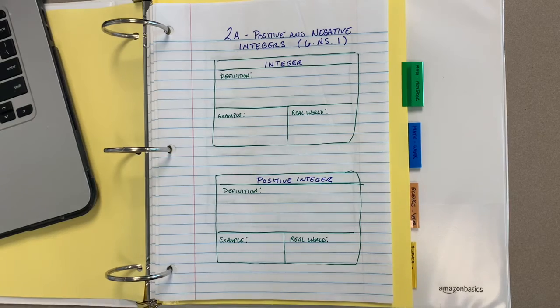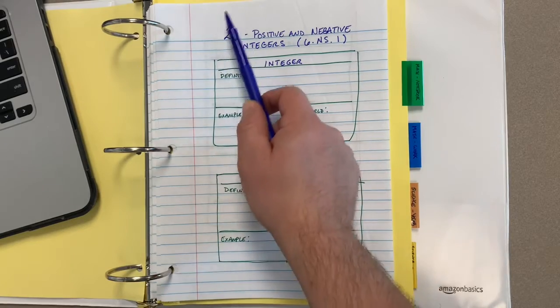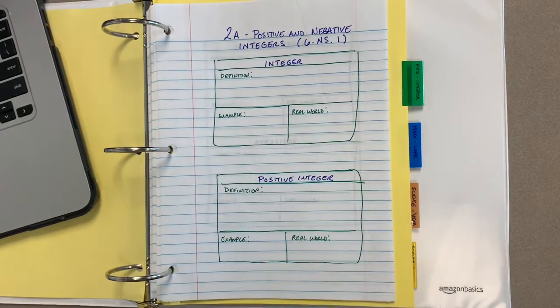Here's what I need you to do. First, before we get started, go ahead and find a new clean section of your binder or your notebook. Find a nice clean page and put the header at the top, 2A. This will be our cycle that we're working on right now. This will just help you keep track of where we are in the year when you write these terms down.